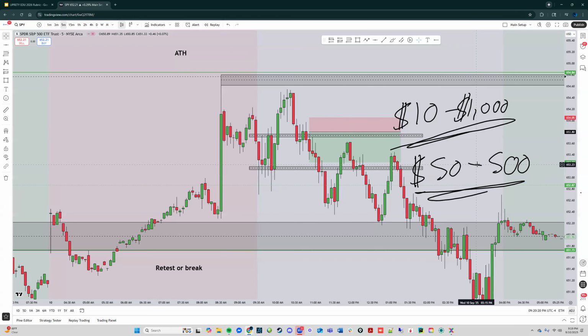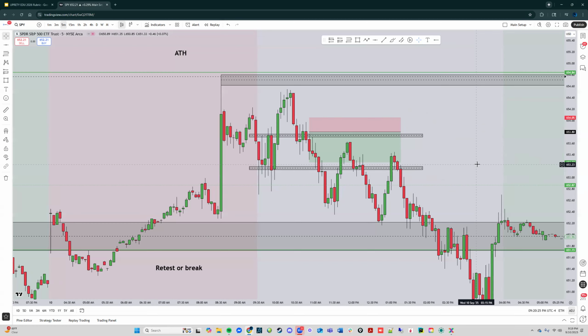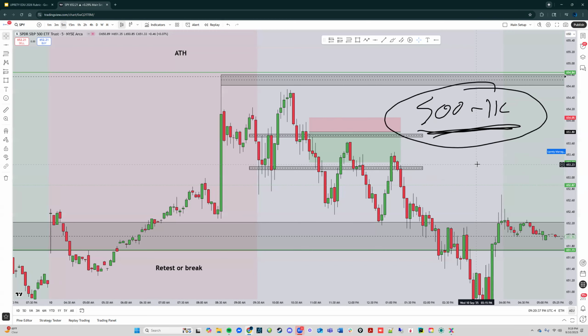But that's one thing I really, really want to emphasize. You having more money in your account is not going to make you a better trader. You can start with a $500 account. You can start with a $1,000 account. By the way, this is what I would recommend you starting with. Even if you're trading shares just to get used to the platform, start off with 500 to $1,000. Trade one share.